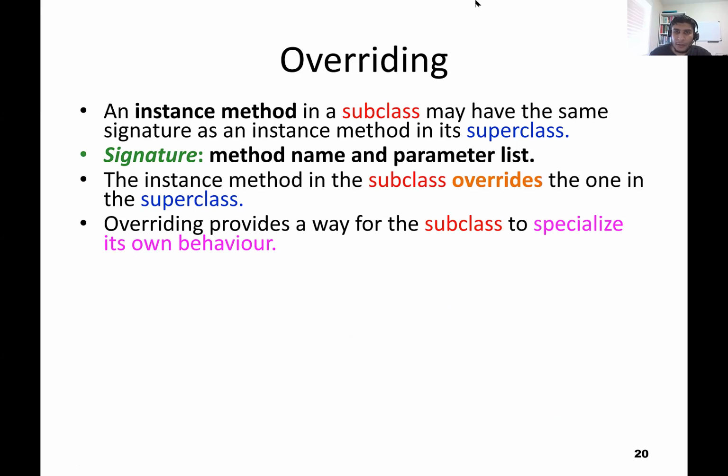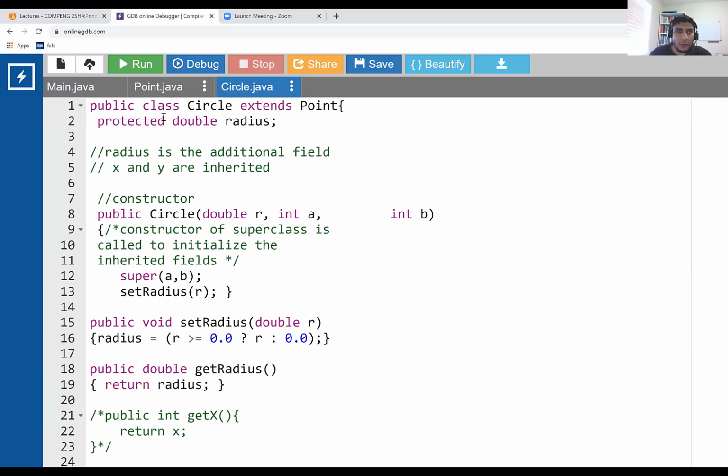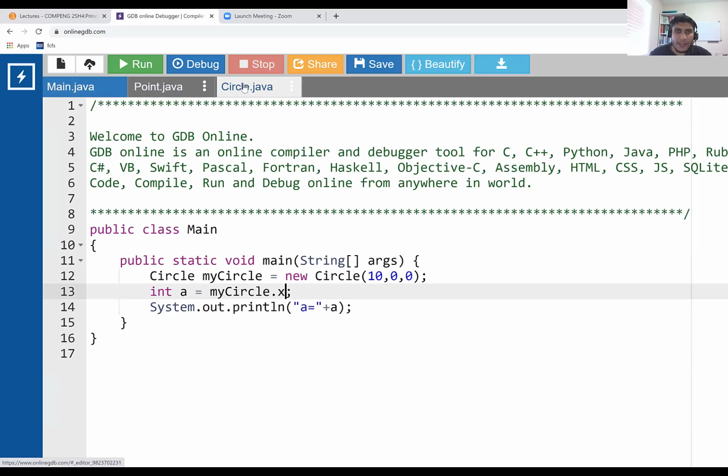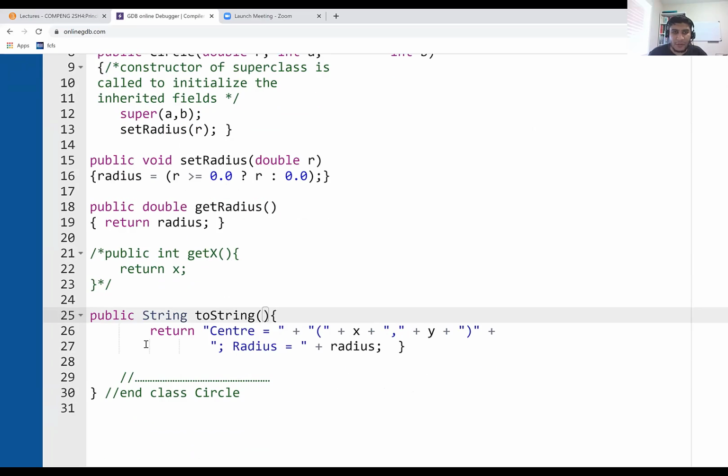For example, here, if I go back to my code and I try to call, so let's first say we don't have this toString one. So we didn't implement it yet.